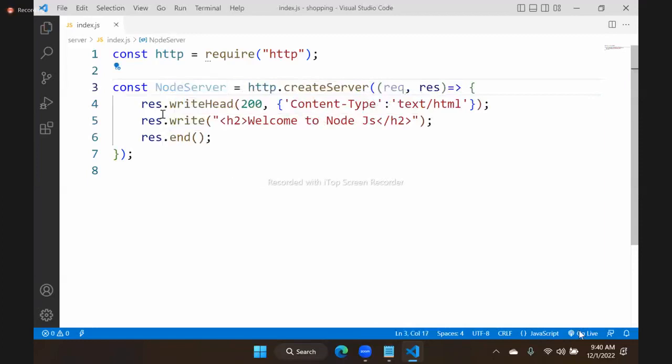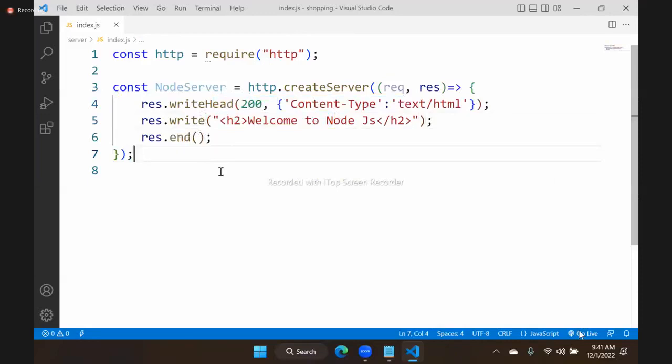I am giving node server. This is stored. Okay, now the server is created. Currently, we are not using the request object. We will use that later, because we need to send something from the client to use the request object. So we are just asking the server to send a response. Response, what response? HTML.